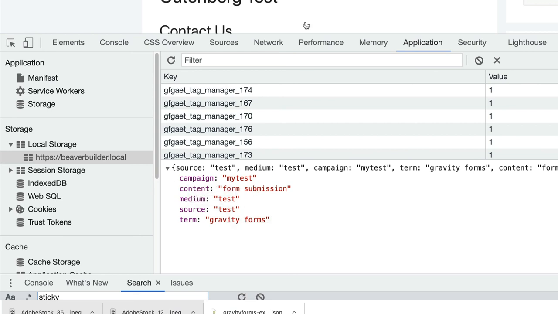So when you submit the form, it'll try to find the local storage variables for the UTM variables. And if it does, then it will send them on. So it'll work regardless of where they come in your site. You can track the UTM variables and then send those on to analytics. And just an FYI, they are stored in local storage on the client. So if you have a cookie or a privacy policy, just make sure to add that in there.